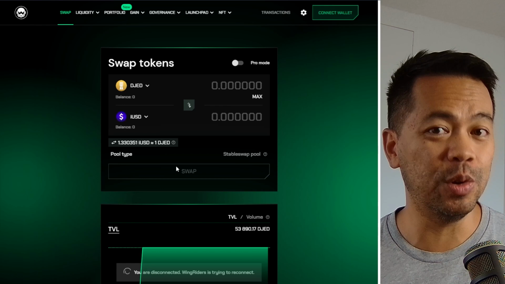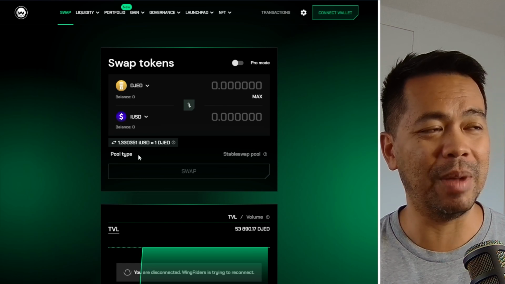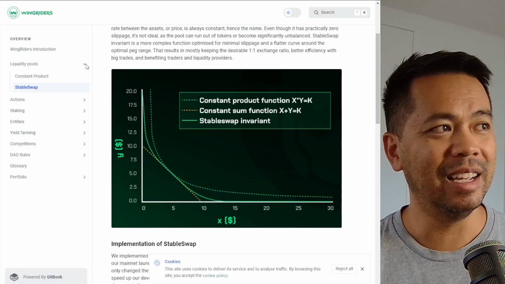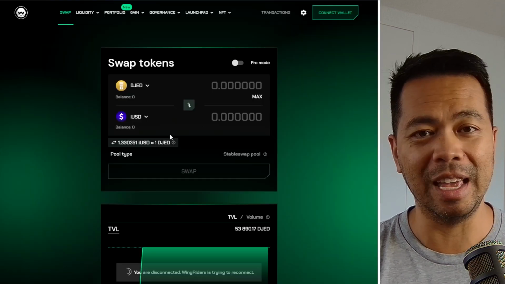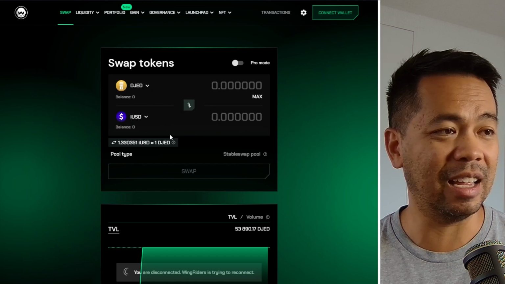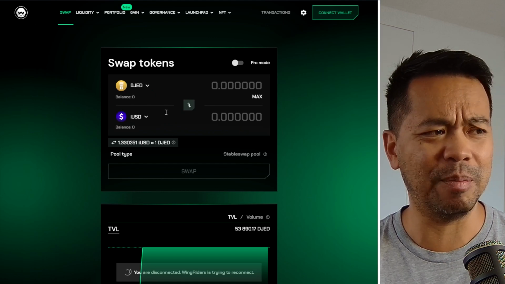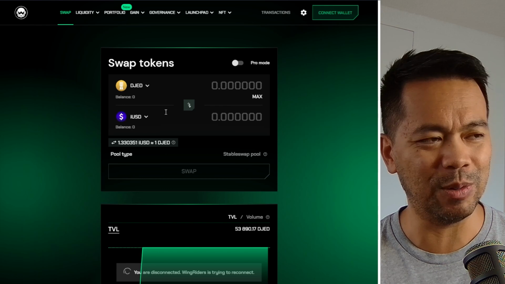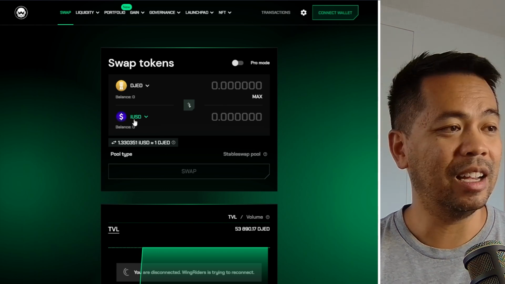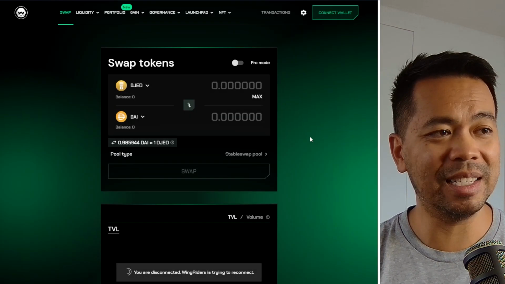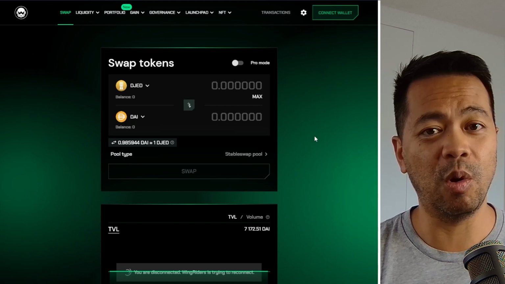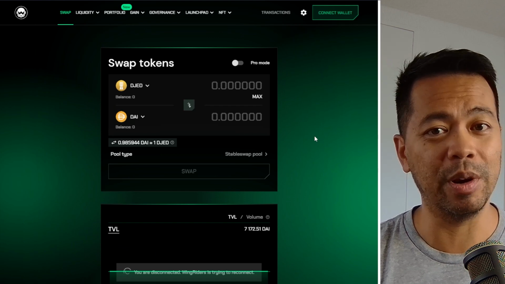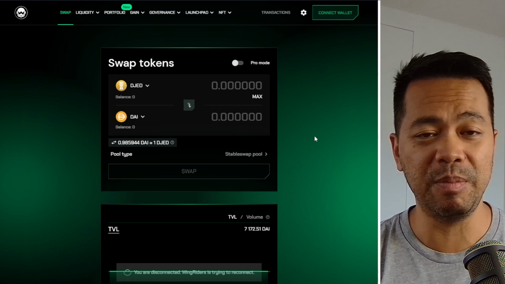Now, Stableswaps do already exist in the Cardano ecosystem, and I brought up that WingRiders documentation around Stableswaps because they did implement it already on their DEX. So they did it with Plutarch originally on their DEX about maybe this time last year in 2023. They have djed, iUSD, as well as DAI stablecoin on their platform, which will allow you to swap between those different stablecoins using their Stableswap protocol. So really cool that they already have that implemented on their platform.